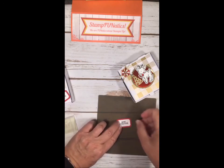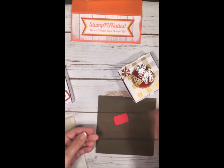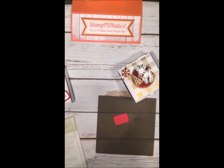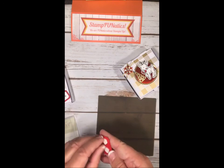And I made these with my team when they were here. We meet every quarter face-to-face. The rest of the time we're on Facebook in a private group. And we always like to do a little make and take. So I had these for them so they could start playing with some of the new product.